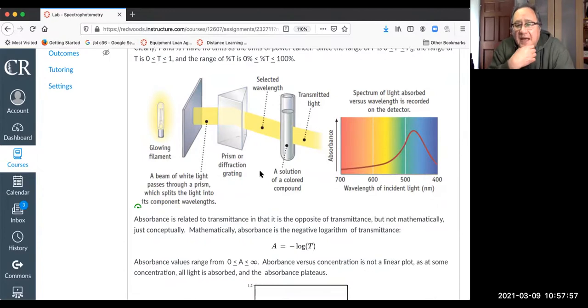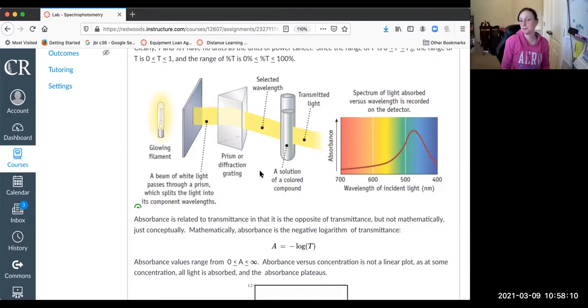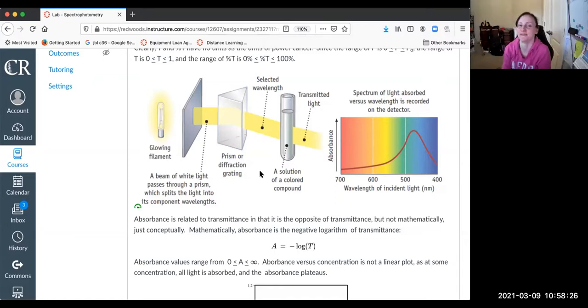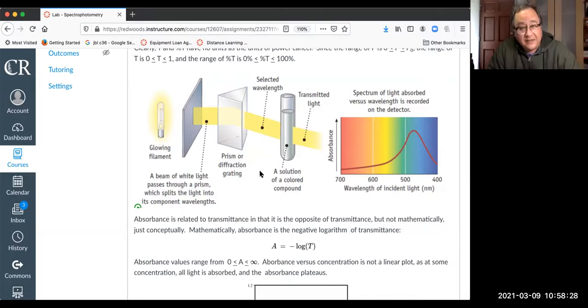It turns out that the absorbance depends on how concentrated the solution is. Now, the reason for that is water doesn't really absorb light, does it? Well, can you see through a glass of water? Yeah. That's because it's not absorbing light. Can you see through a glass of coffee if it's espresso? No. It's absorbing light. That's why you can't see anything.